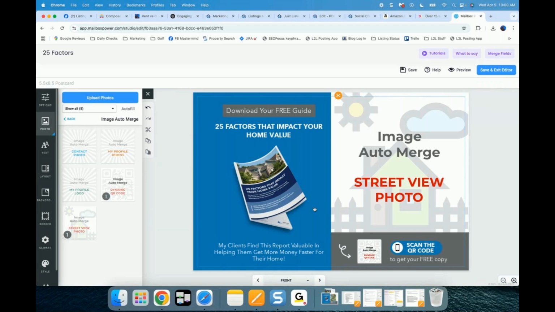But now I've got a postcard with a dynamic image, a dynamic QR code, and then for the rest, upload the back, get your mailing list or whatever it's going to be, and get that out the door. Awesome. Is that pretty cool? Again, I don't know. I'm sure there are other postcard companies that do this. I just don't know who they are off the top of my head. But if I'm getting the mastermind group, I'd love to know about any others that do this as well. Good to go, everybody. I want you to go rock it.